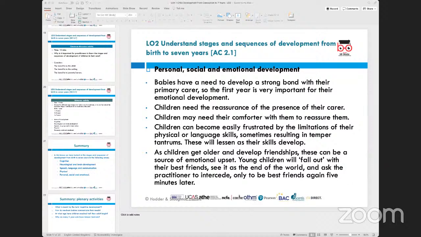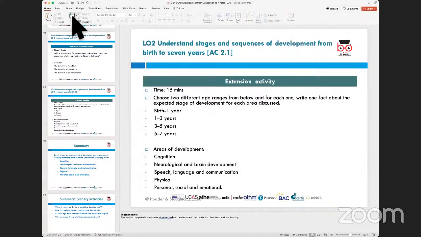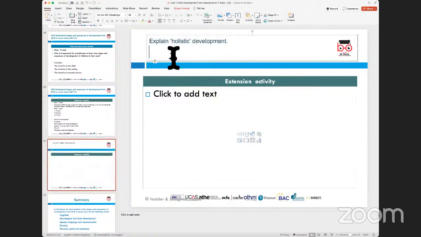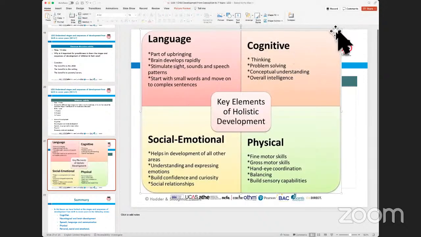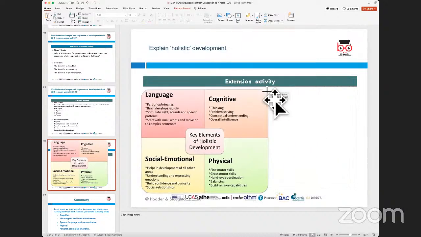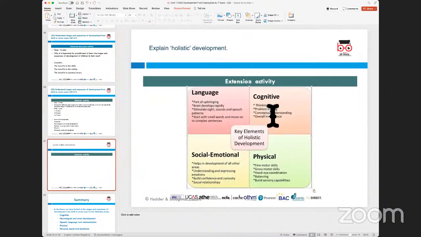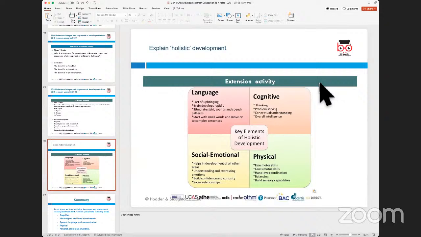Now, one other thing which I would very briefly cover is the term holistic development for today. Now, when we talk about holistic development, as I mentioned, if I just put this here in a slide, explain holistic development. And when I look at holistic development, these are the parts that we are looking at from a child's activity point of view, because we are looking at all of them together. That is something that we want to understand when we talk about holistic development.